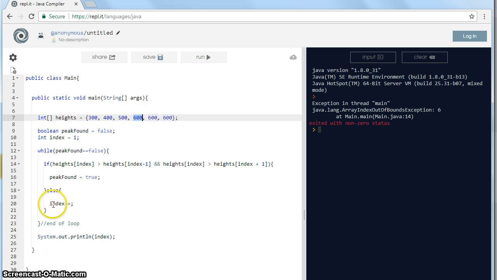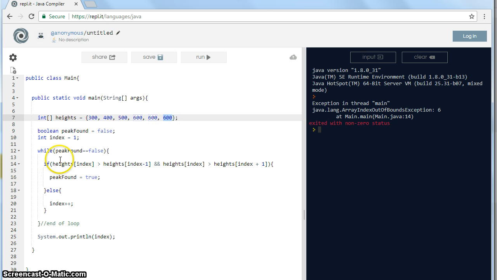This is where index plus plus is doing its magic. We don't find a peak, so we move on to index 4. We're comparing these two values with this value. We still don't find a peak, so we move on to here. This is where the problem happens.